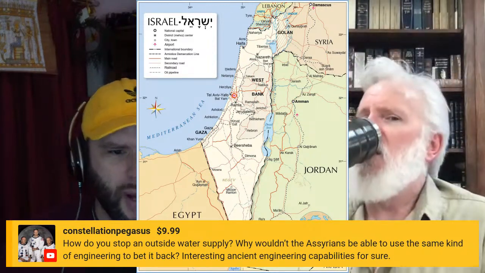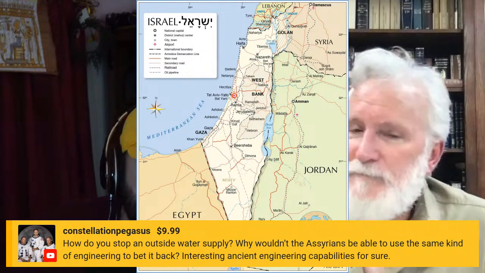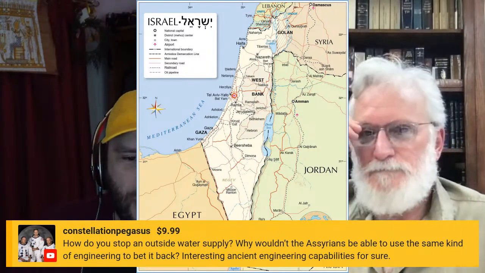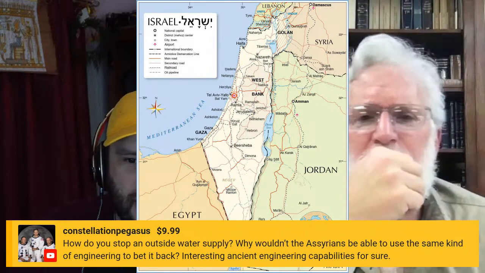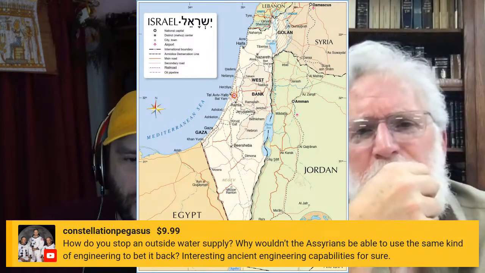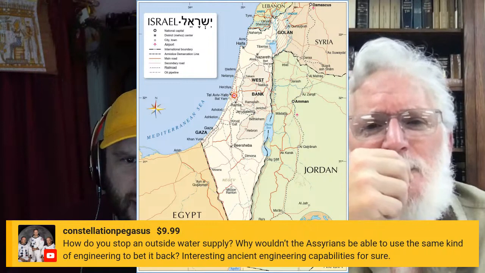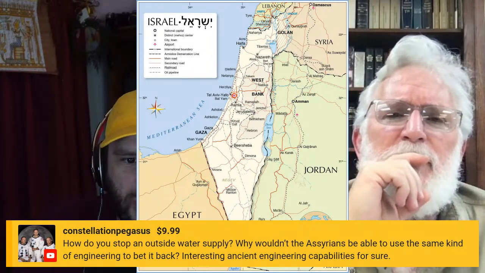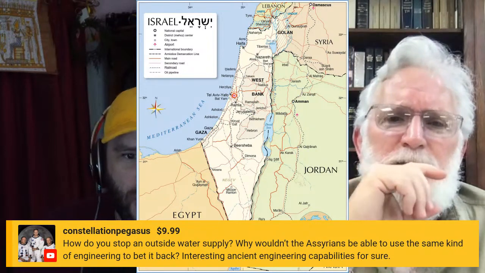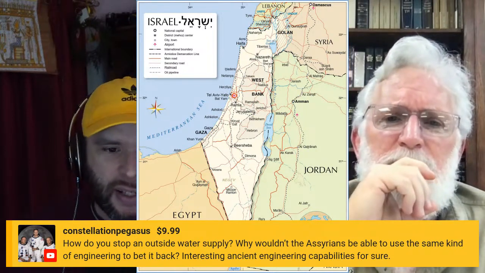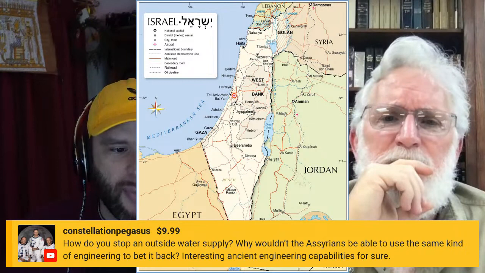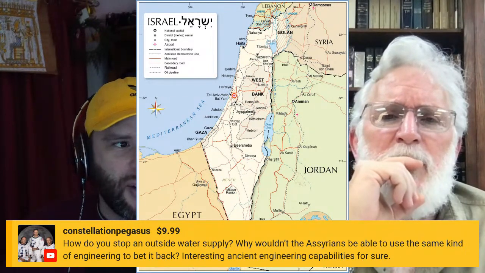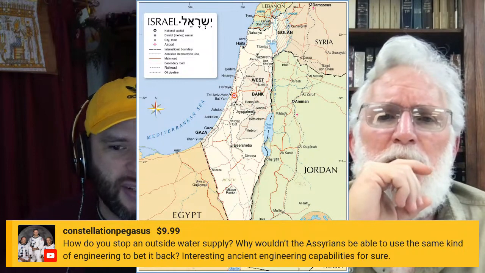Yeah. I don't know if you guys can see this map. It might be small, but if you're coming from Babylon, obviously you probably wouldn't take an army straight through the desert. You probably would go along where the water is, on the Euphrates and Tigris, and you'd go north, and then you wouldn't just go right across the Jordan River where you can get ambushed. You'd probably go around where the land is. So that makes a lot of sense, what you're saying, why they would come from the north. Now, I could be wrong. That was just my total amateur approach to this.